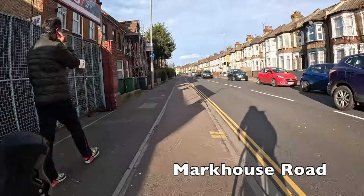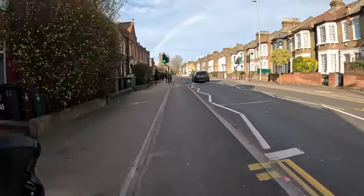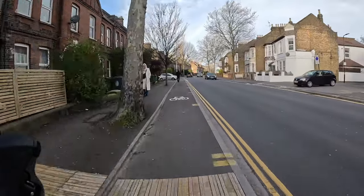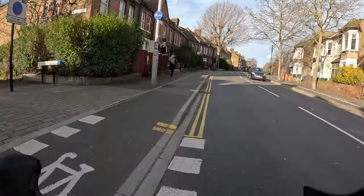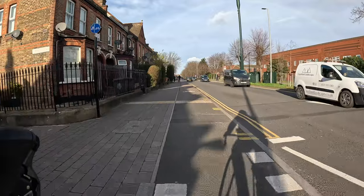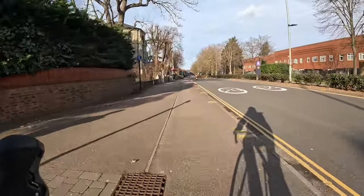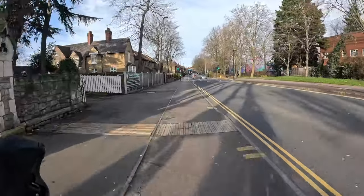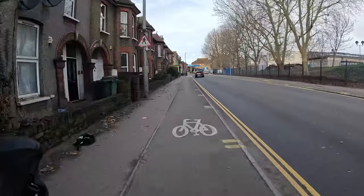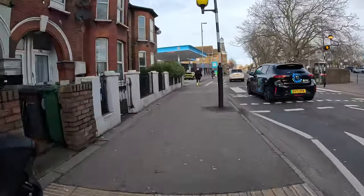We've now turned left off Lee Bridge Road onto Markhouse Road, which has its own set of protected cycle lanes. The corner there for turning left was a bit of a bodge job because of space constraints, and you're just expected to cycle over a small bit of shared pavement. You can see an issue here caused by a motorist not stopping behind the give-way line — they've pulled out and blocked the pavement, and a guy had to walk in the cycle path. These cycle tracks, which are a bit on the narrow side, were squeezed down a slightly narrow street with some design compromises. That's something I appreciate about the London Borough of Waltham Forest — they tend to try and squeeze tracks down as many roads as possible where other boroughs might not, meaning they probably have the most comprehensive network of protected lanes of any borough in the city.